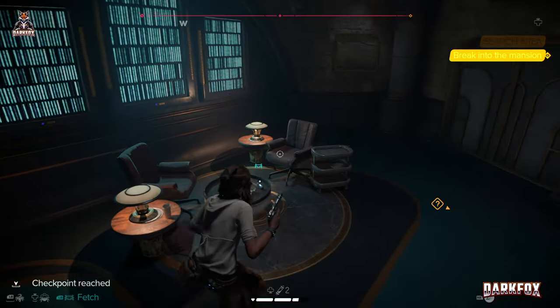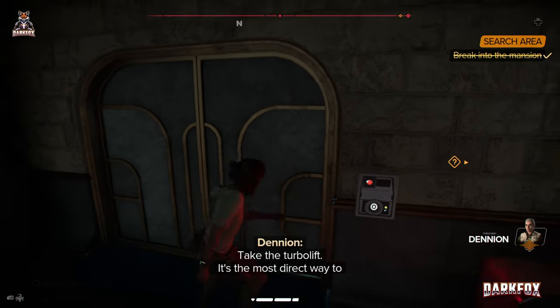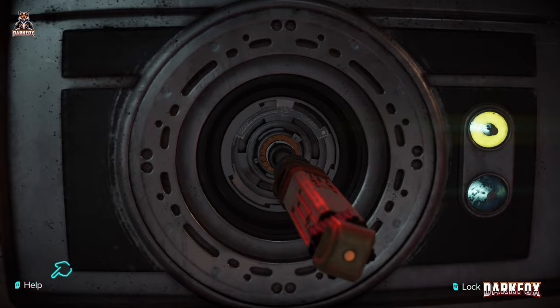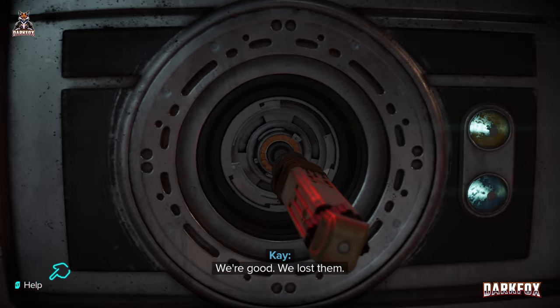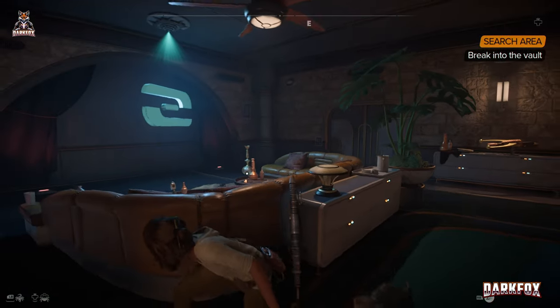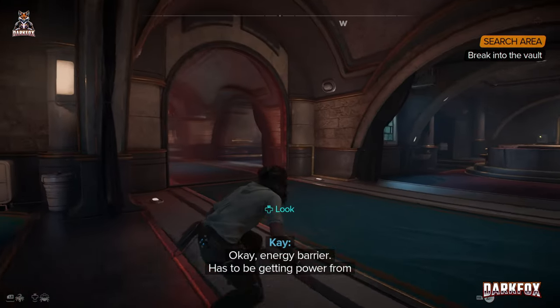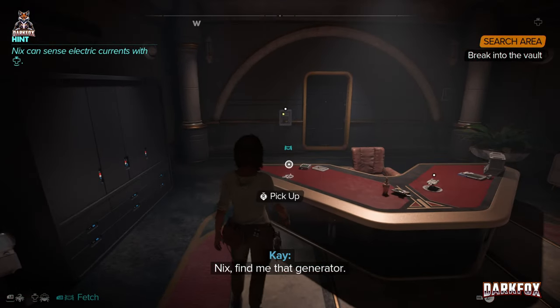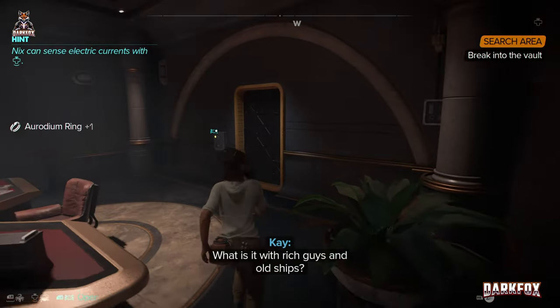Let's go. Tenyon, I'm in. Take the turbo lift. It's the most direct. Use our data spike again. We're good. We lost him. Okay. That was a little bit easier than I thought it would be. Has to be getting power from somewhere. Considering I think I kind of just messed it up. What is it with rich guys and old ships?